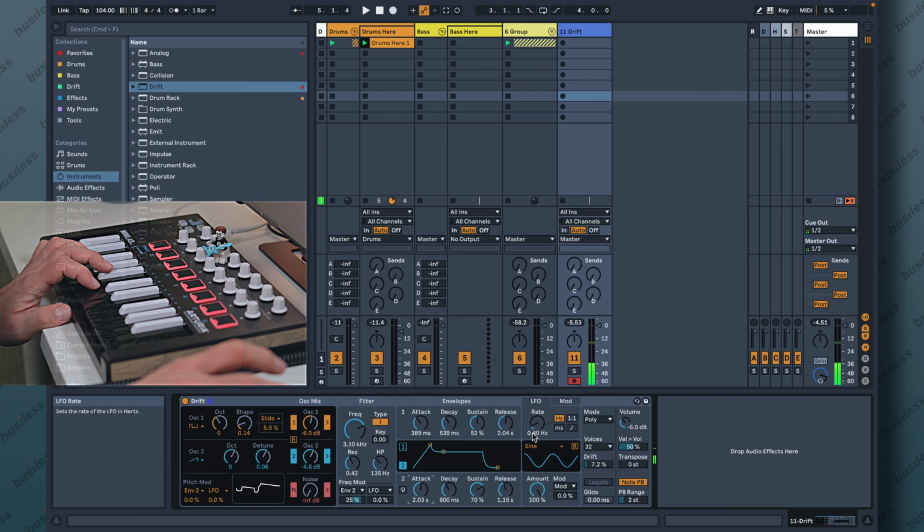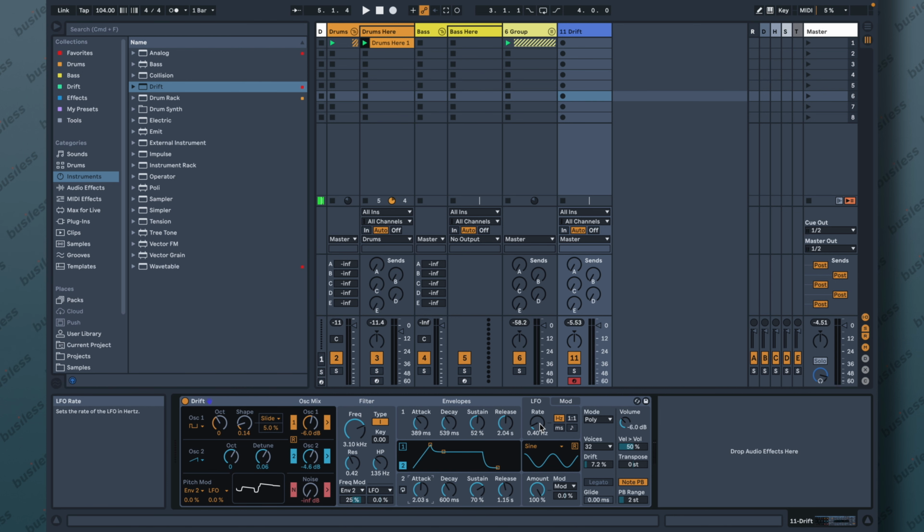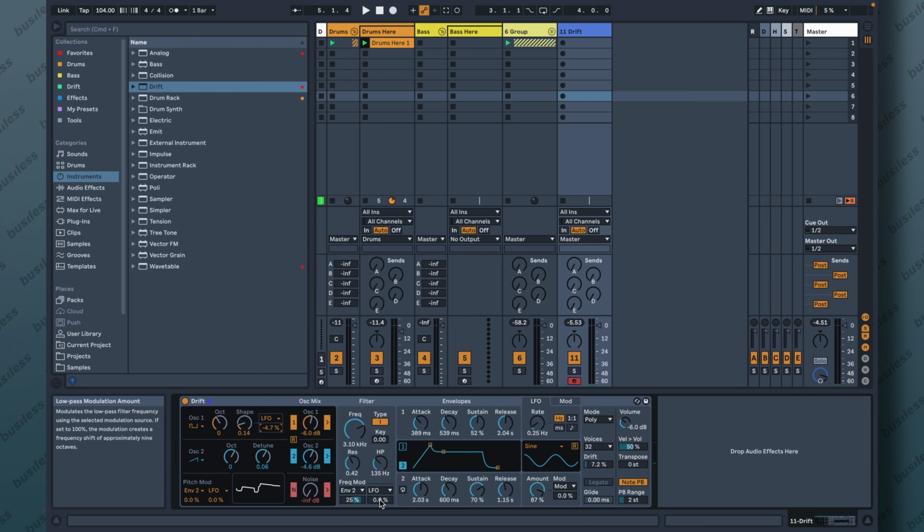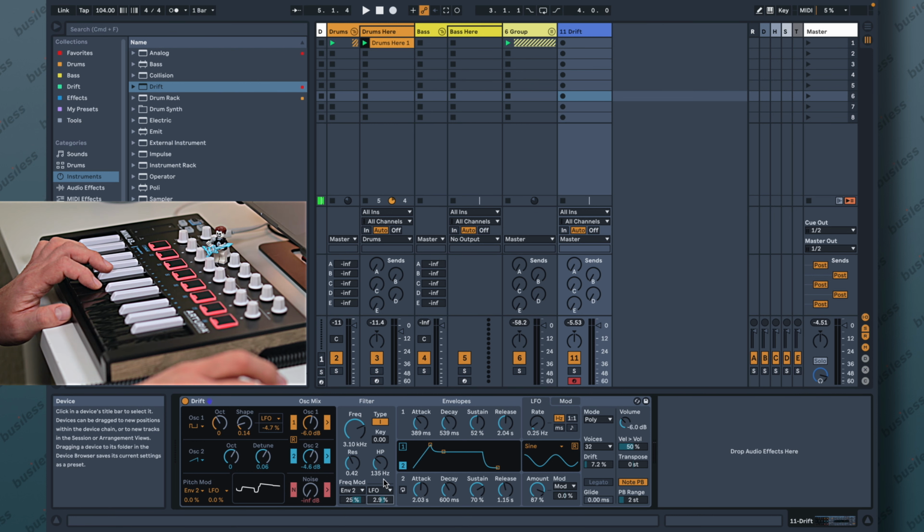Now to get even more movement, let's design our LFO. The LFO will be quite slow, 0.25 is perfect. Lower the amount, we don't need it that much, perfect. And now let's add it here to the shape. So let's change the shape with the LFO. How much do we want to change it? Let's go to -3%. Plus 3, minus 3 doesn't really matter, but we can use positive values here. So let's add 3% here. Yeah, 2.9 is fine, and let's hear it now.